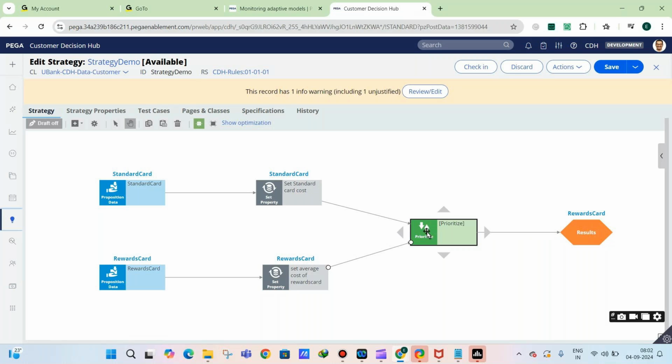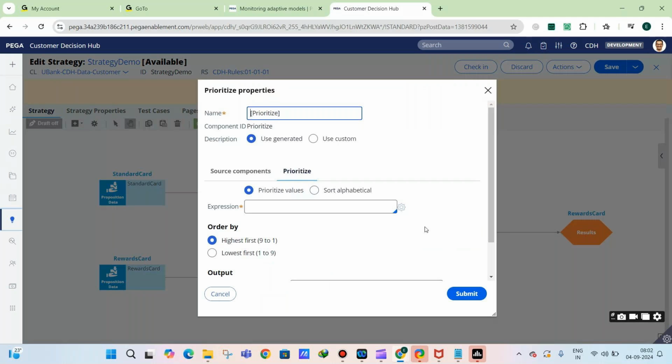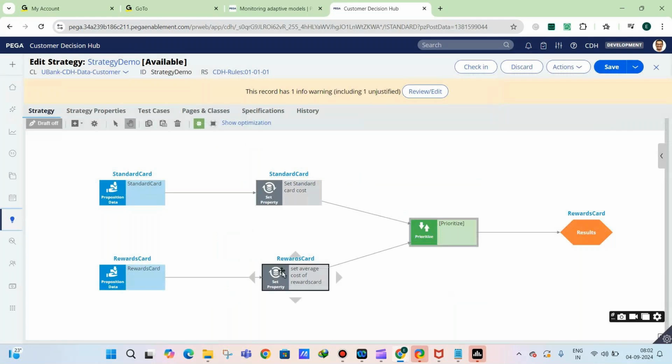So if you open the prioritize shape, this is where you can do the prioritize. For example, whichever cost is high, I want to show first, and whichever cost is low, I want to show last. That means I want to sort based on the cost. So that I can do with the prioritize.